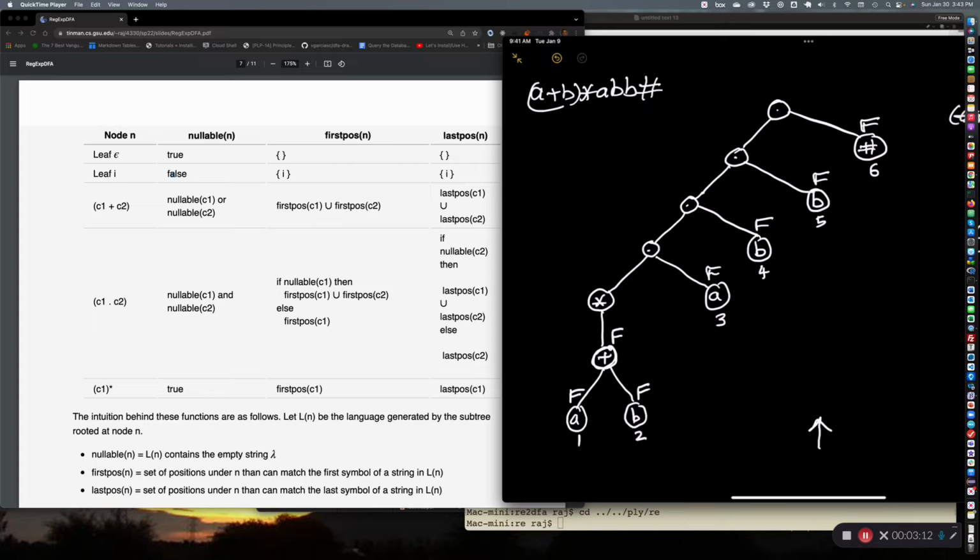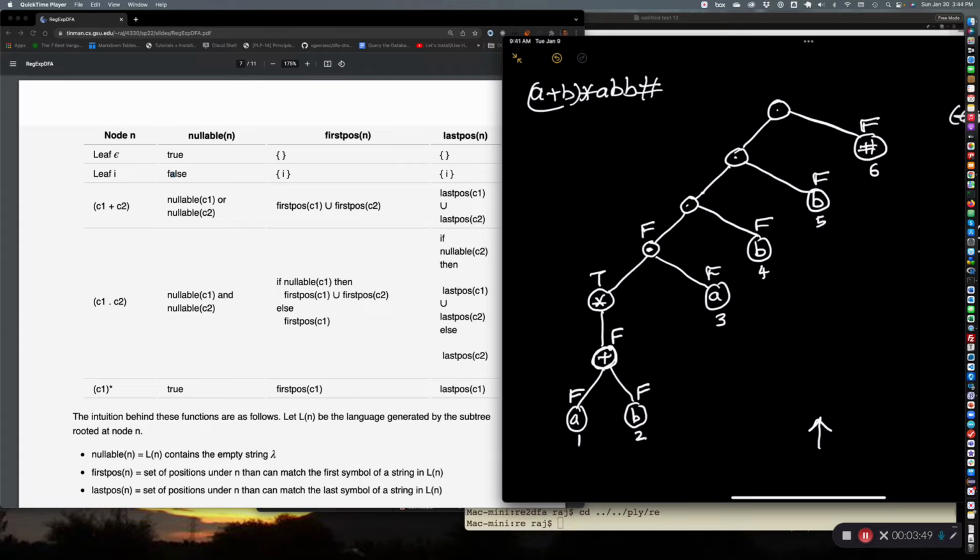And actually that's the only plus node, so we won't be using this rule again. The next node we see is the star node, okay. And the rule for nullable for star node is always true, okay. So it doesn't matter what the value of the plus is, true or false, this will automatically become true, okay. The nullable for star node will be true automatically, okay. And then for the dot node, it's an AND of the nullables of the children. So this dot node, the one above the true false here, it'll be the AND of true and false. So true and false would be false, right?